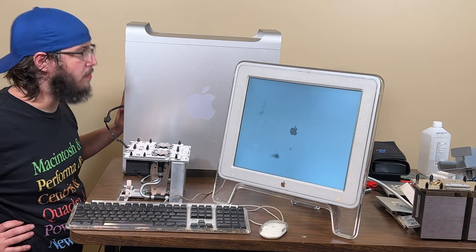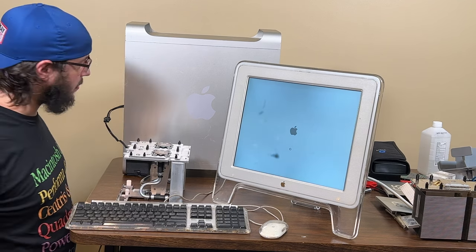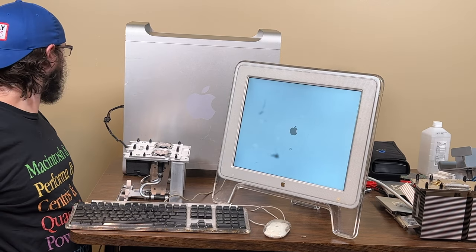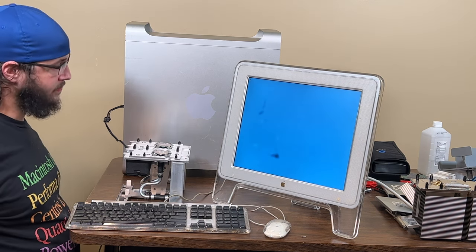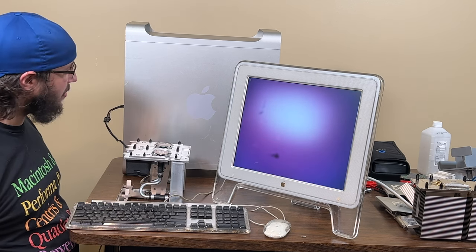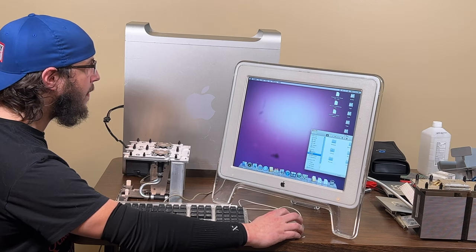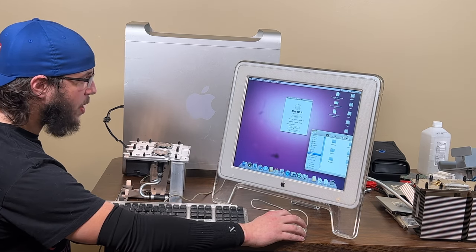I know it's not calibrated, but let's let it boot, and then we'll actually calibrate it. But so far, this is a good sign. Wow, that's quiet. It shouldn't be quiet because I swapped positions on the thing. It looks like it's going into... Yeah, it's going into Snow Leopard, which I haven't even set up yet. 2.7 G5, it says one 2.7.